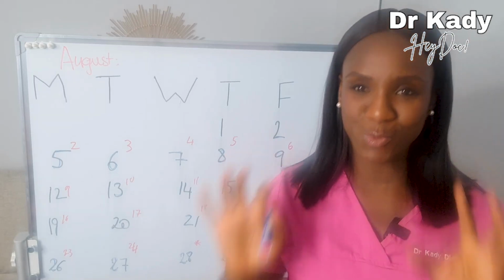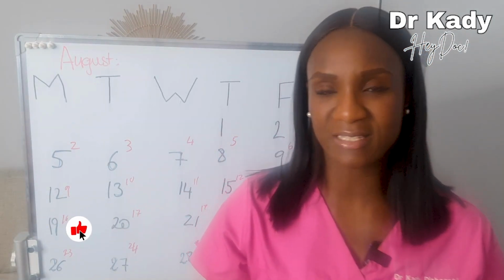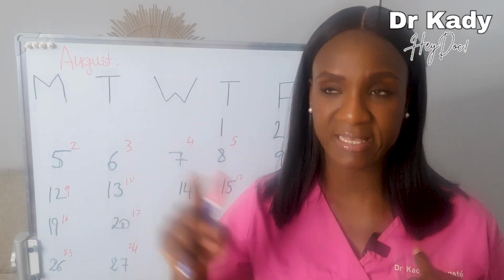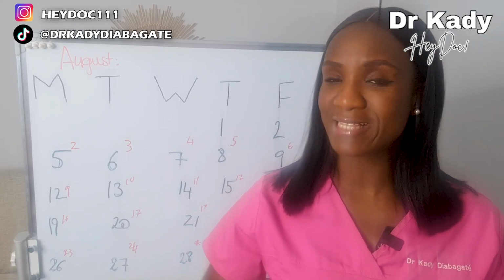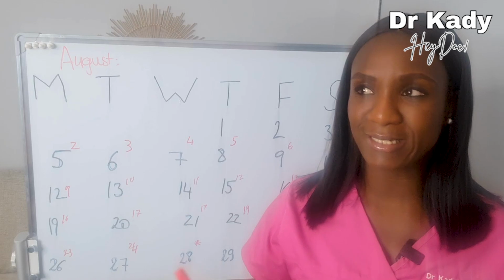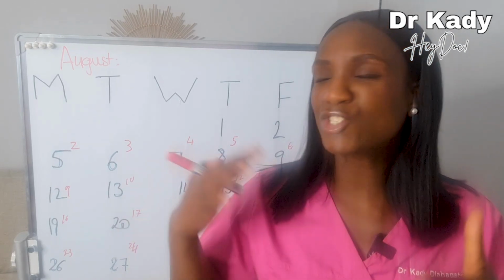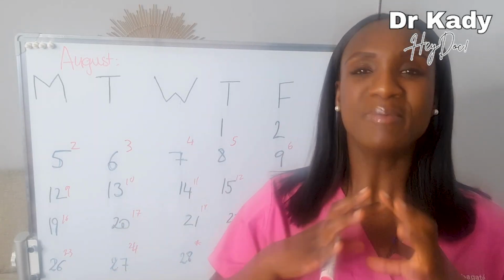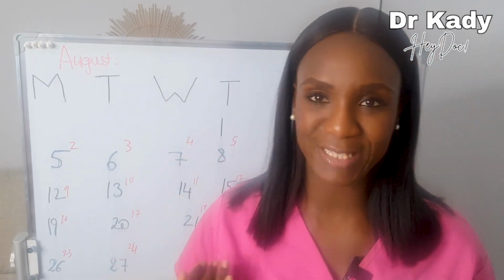So this may sound really basic for many of you, but you would not believe how many ladies reach out to me to say, Dr. Kady, I started my period on date X and then it stopped on day Y. And then I was sexually intimate on day Z. Could I be pregnant because I started spotting a couple of days later, or questions along those lines. They may vary ever so slightly, but they all go in line with this concept that I'm trying to explain.